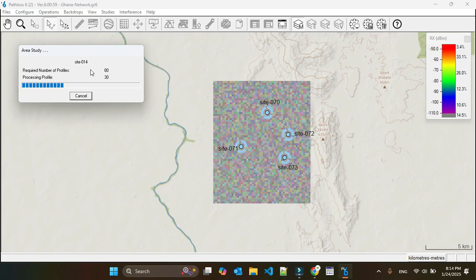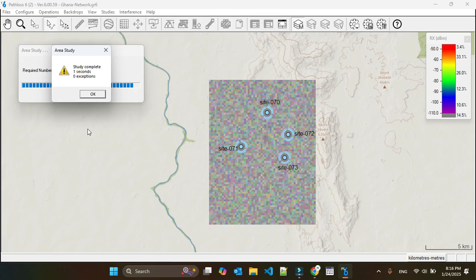Okay, so it's doing it for all of the sites under this coverage, and let us give it some time so that it can finish its tasks. Let me stop this for a while, and then I will start again when the study finishes.